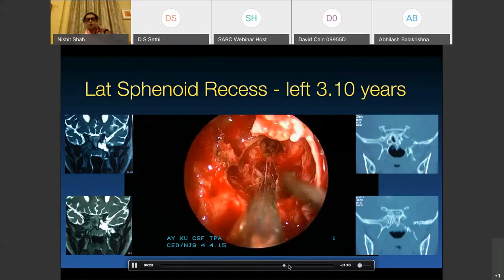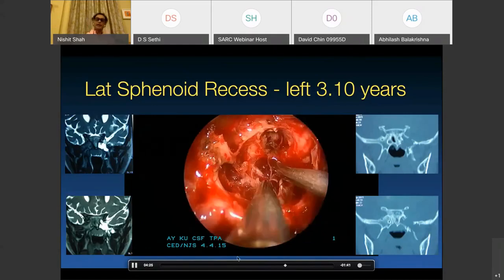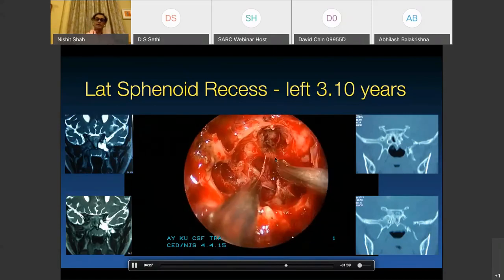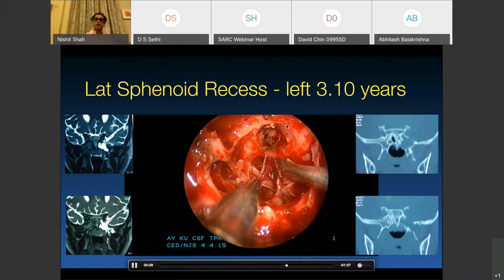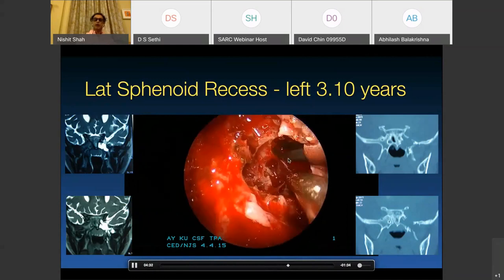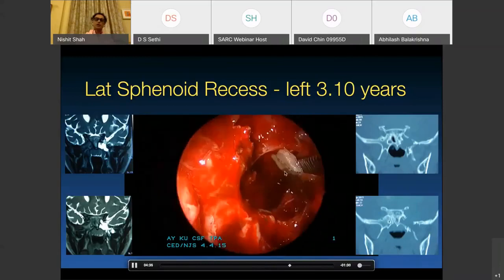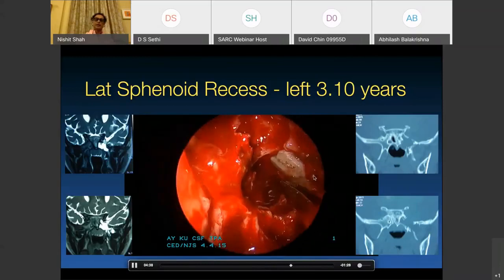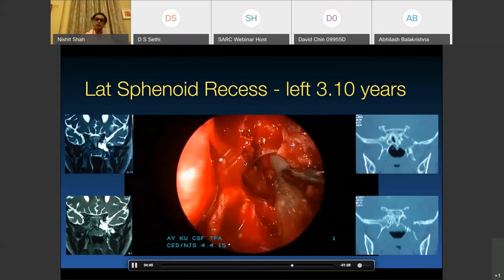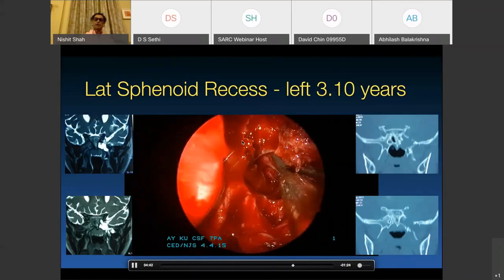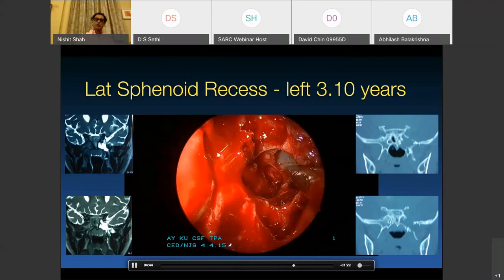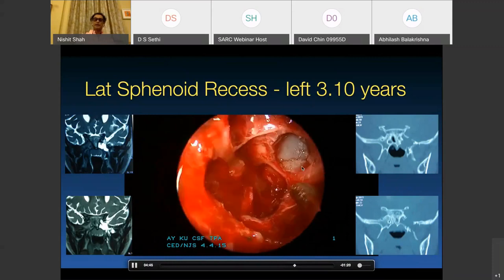Right. So once that's done, now you have a nice big area and a good view of that defect in this area. And it's a clear view. And the remnant of that encephalocele is cauterized so that you can see the bone edges clearly. Whatever remnant mucosa in the surrounding areas should be cleared. And then I use a piece of cartilage from the nasal septum to plug it.